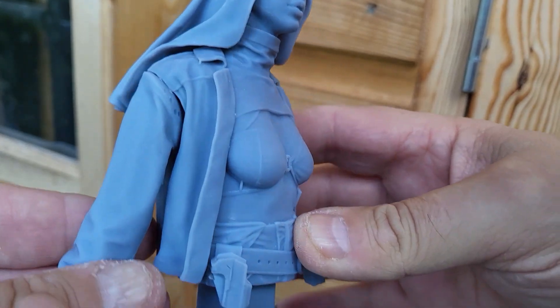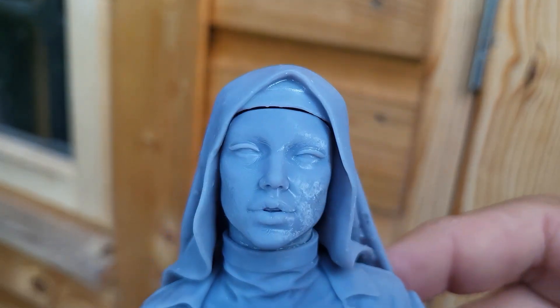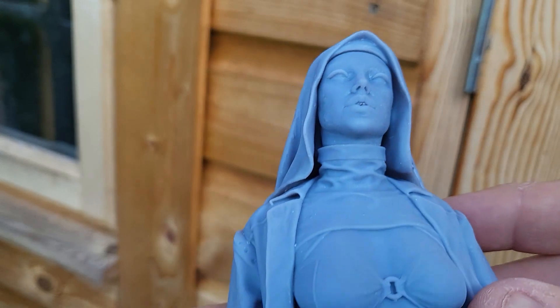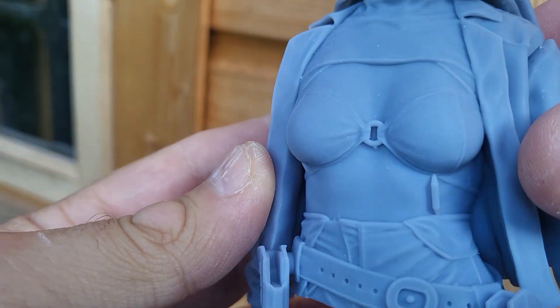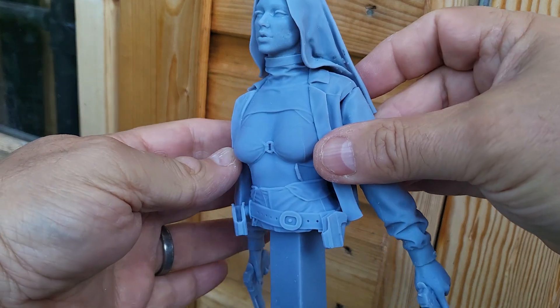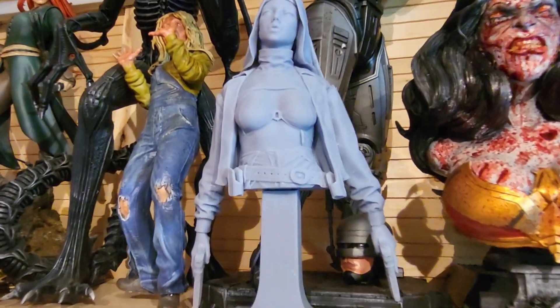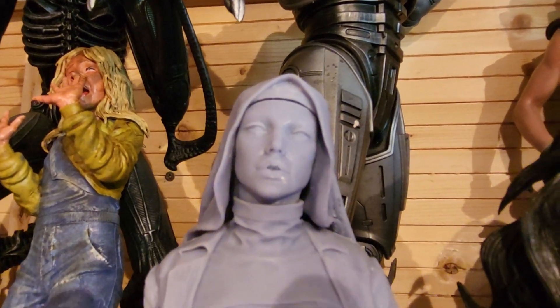It's had about five minutes in my Haygears curing station — my favourite curing station ever, it's got a door on the front. After the curing, I've blu-tacked it together just to have a look at it. Wow — look at the detail in that. That is absolutely gorgeous. It's clear, crisp, smooth and beautiful. I've done no post-prep work — this is literally out the printer, washed off and cured. It is wonderful. I'd say this is probably in my top five resins of all time. The ABS from Elegoo has stood out as being beautiful and perfect — a wonderful resin that I shall most definitely use again.